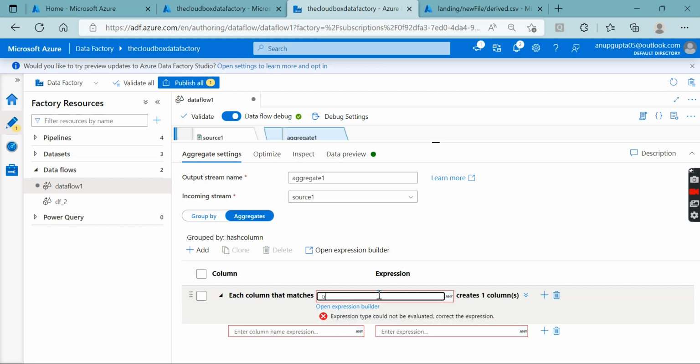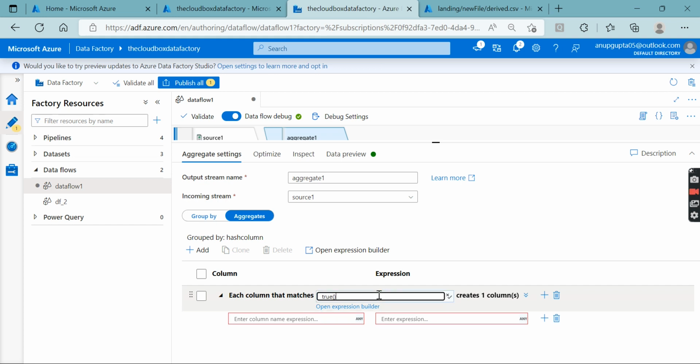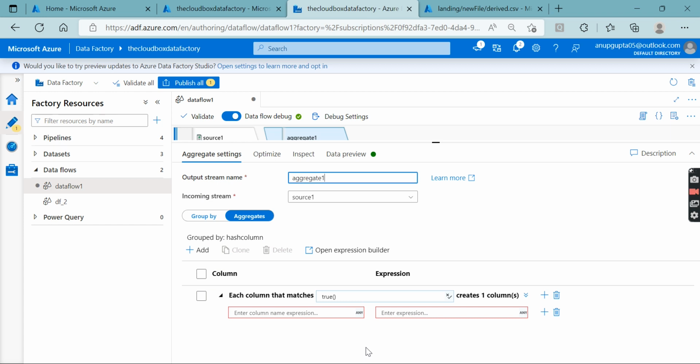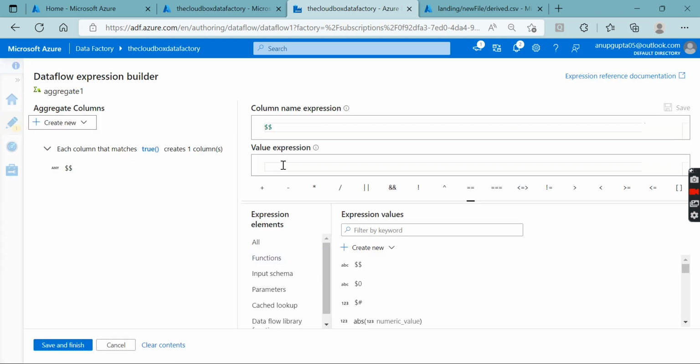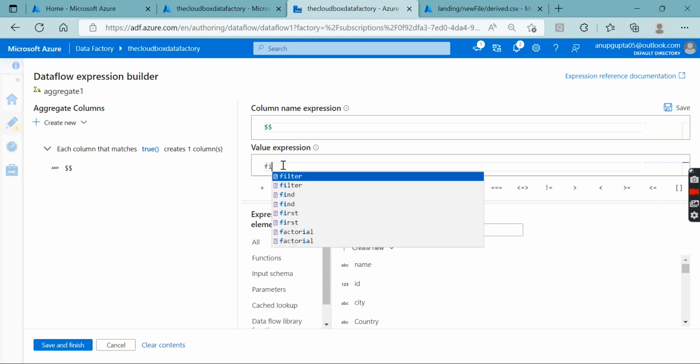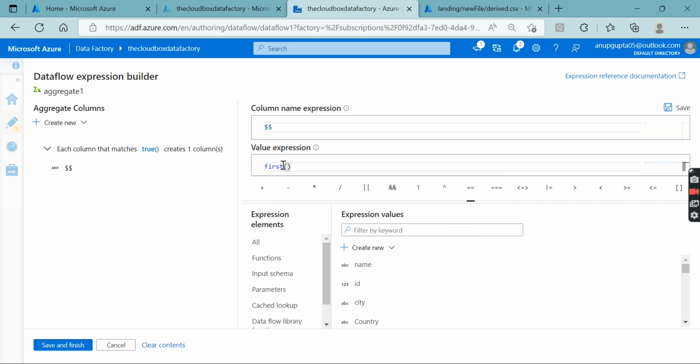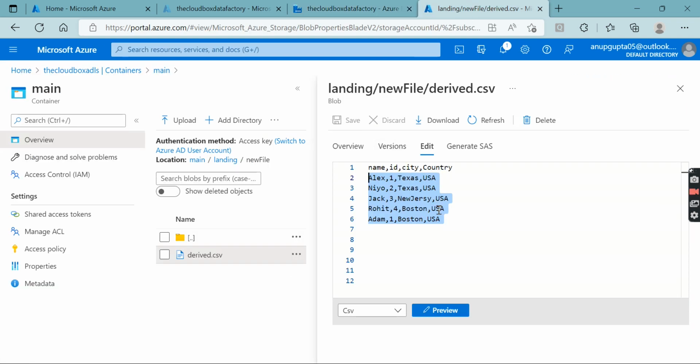In the matching condition, we are going to pass true. It means the condition is going to be satisfied. And what will be the condition? We are going to take all columns as they are. Dollar dollar, what will it take? It is going to take all columns and pass them. On what basis is it going to consider? On a first come, first serve basis. It means it is going to remove the duplicates from here.